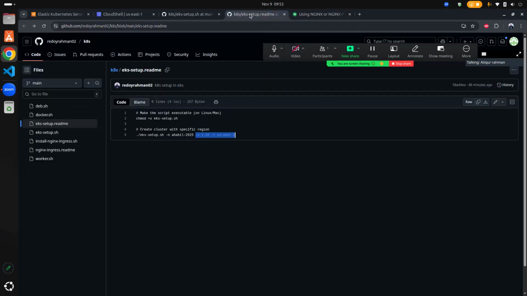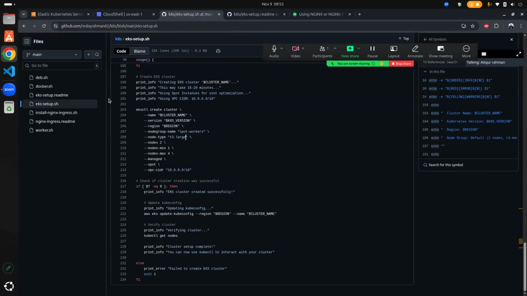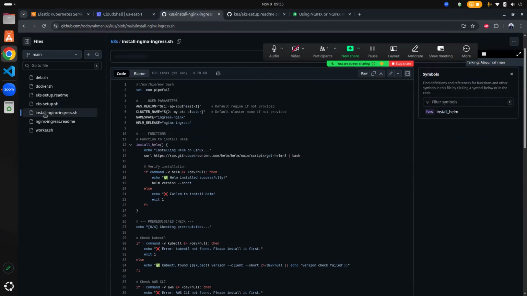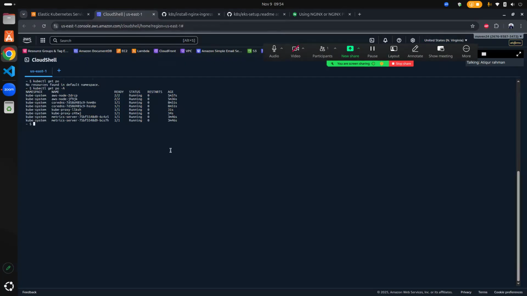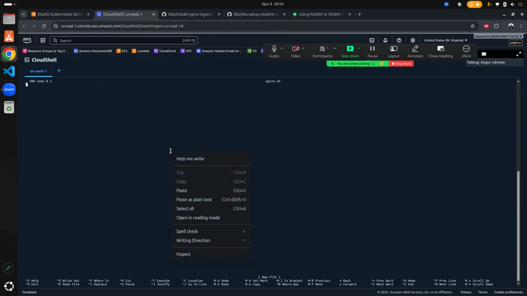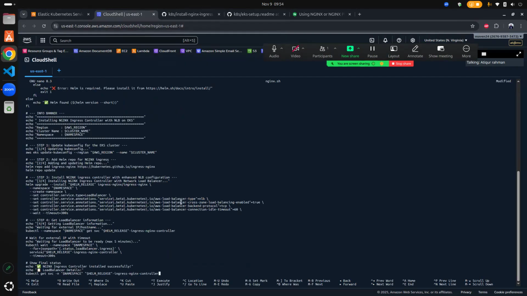I have already created a shell script for that as well. If you go to my GitHub repo, there is an install-nginx-ingress.sh. I'm going to copy that and put it here. nano nginx.sh, paste it here and exit.